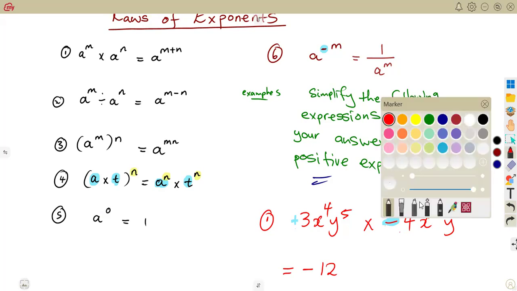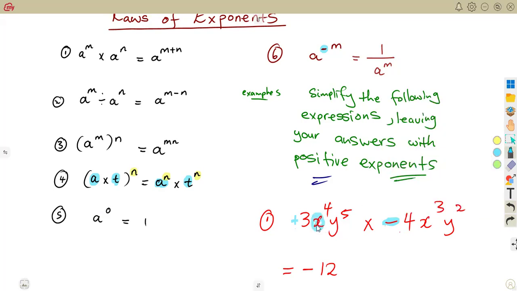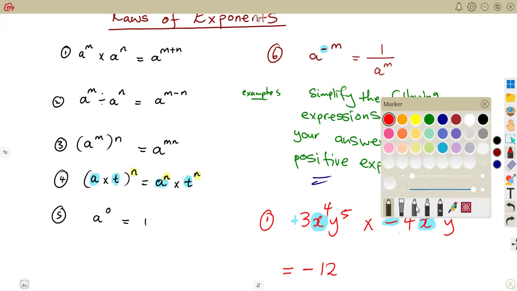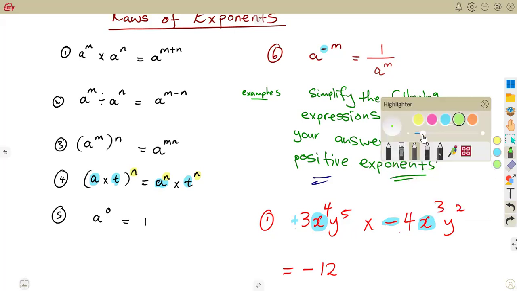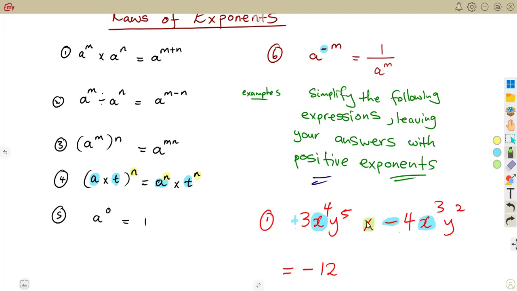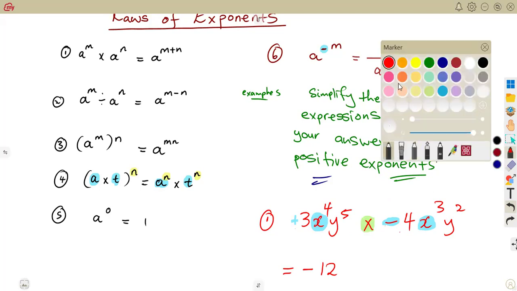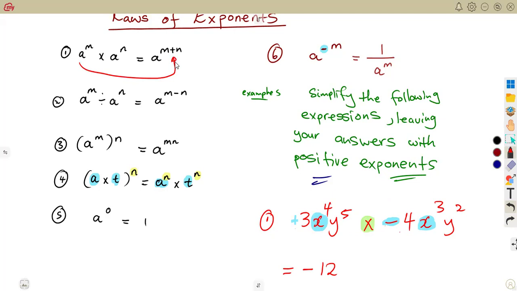Then we move on to the part of x here. There is x here to the exponent of 4. There is also x here to the exponent of 3. Once you see this, guys, it is the same base. Same base, but what is happening? Under a multiplication, remember your sign here, the sign is very, very important. It is under a multiplication. So we are saying if we are multiplying same bases like this, we are going to add their exponents. So you take this one of x, all right? What is its exponent?